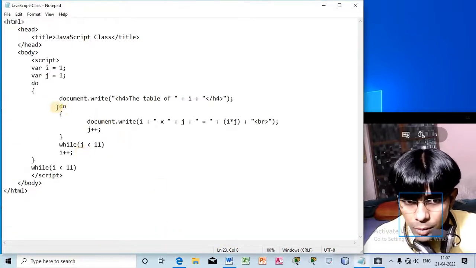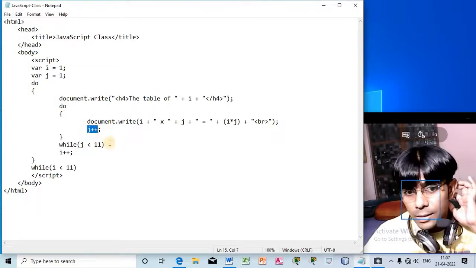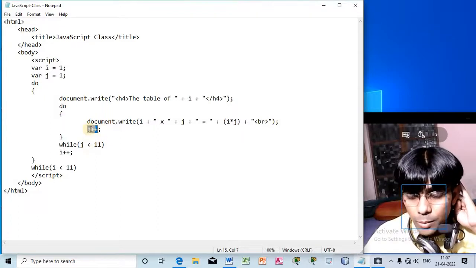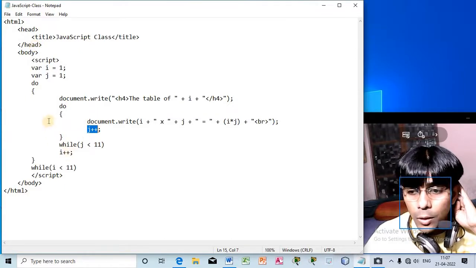Why? Because the value of j, while it was incremented to 10, after that in the memory that value was saved, because we were not getting outside the loop, right?